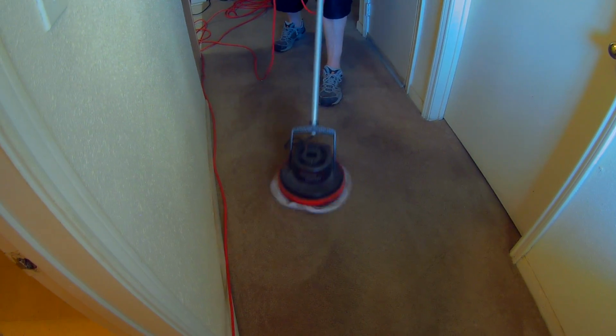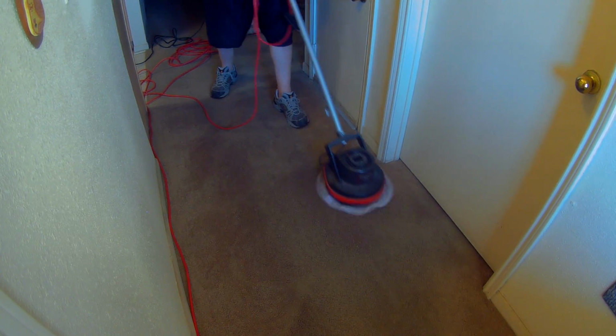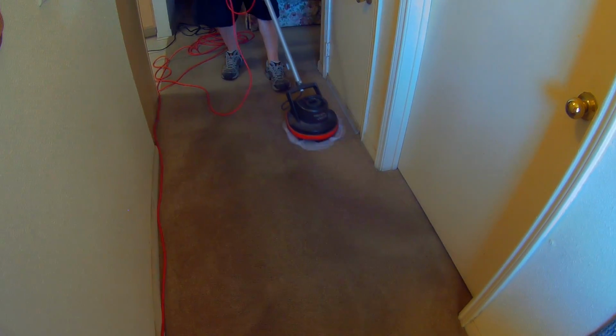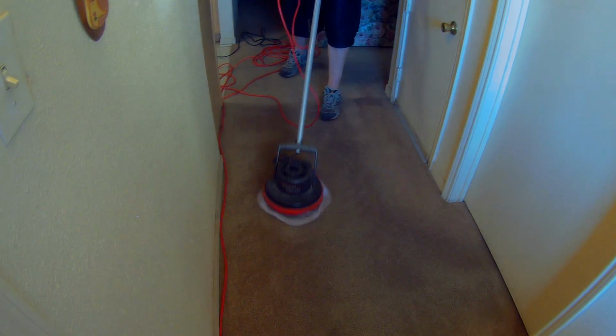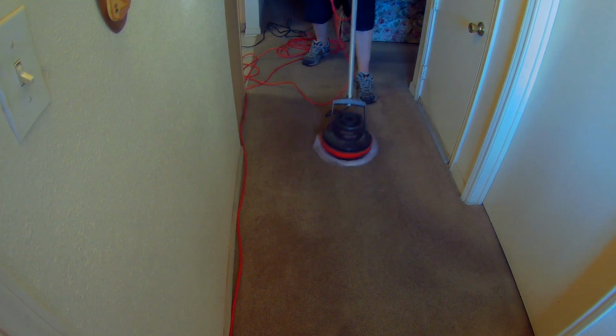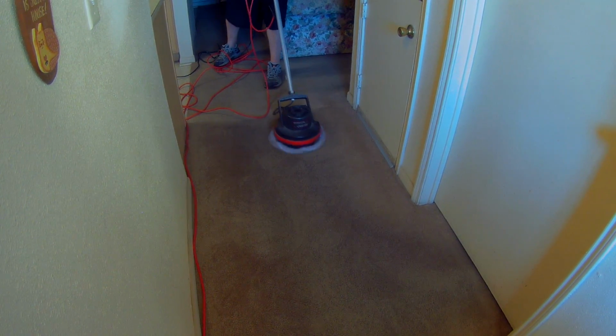There's a 14. They have a hand polisher that they sell. It's similar to a Stepstone, if you guys know what that is, for doing stairs and upholstery. And it uses a 14-inch bonnet, and that's what these bonnets are made for. But it's an orbital handheld, and it's a little bit bigger than an Oreck Orbiter.